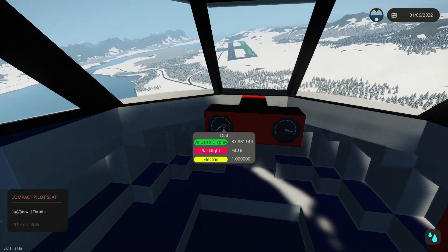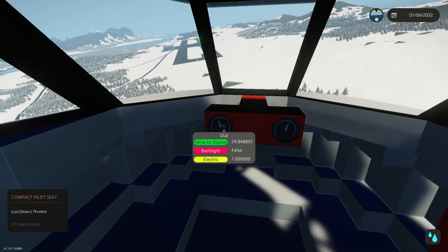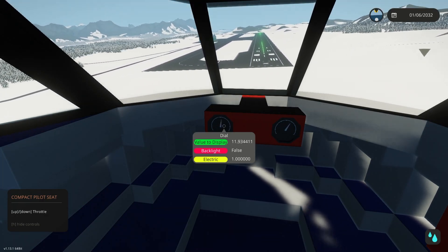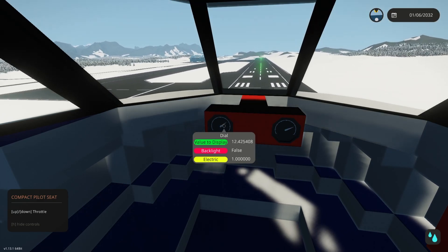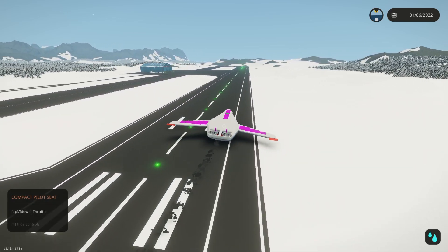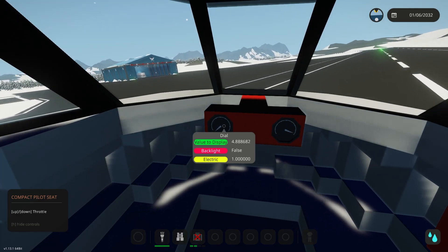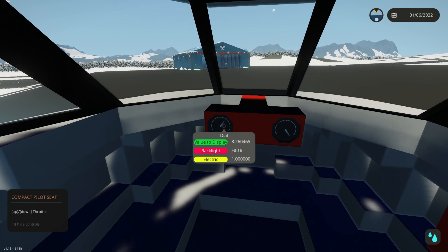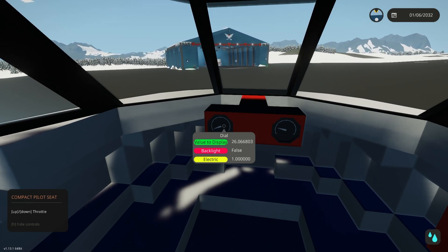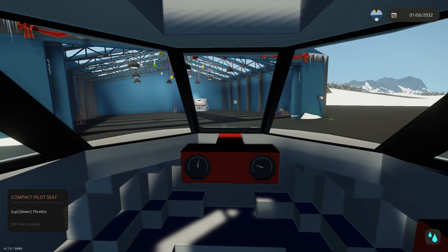It's probably not going to be the prettiest landing, but we will do our best. Man, I really wish you could toggle the snow off — the snow drives me crazy, it makes everything so hard to see. We're coming in here — this is quite the awful approach and my yaw is still not really working like I'd like it to, but we're going to straighten it out last second. It looks like this should be a pretty salvageable landing. Maybe touched down a little too early, but it looks like our landing gear kind of took it fine and the steering is working. We're going to see if we can send this thing right back into the hangar and not try to take off like it wants to again.